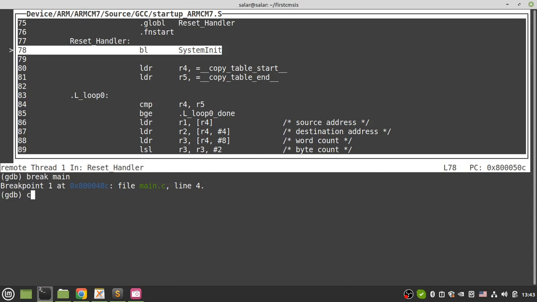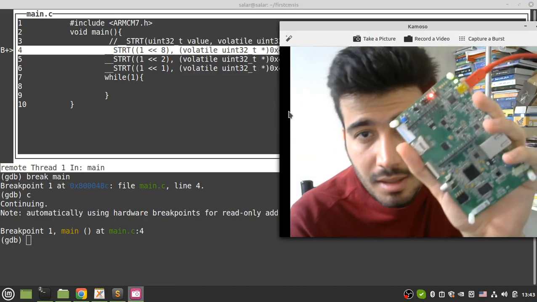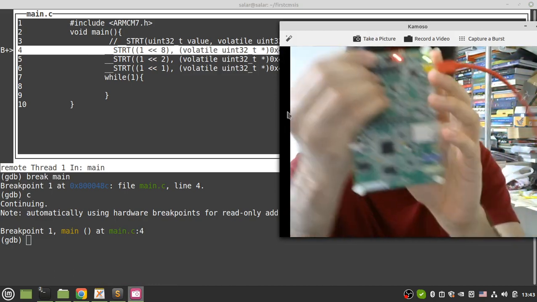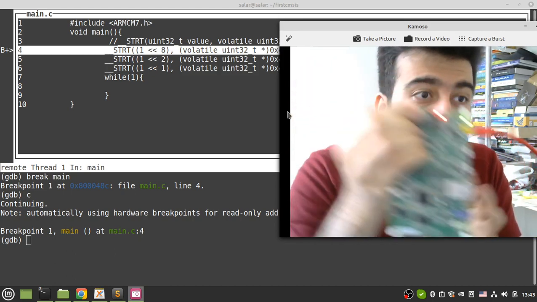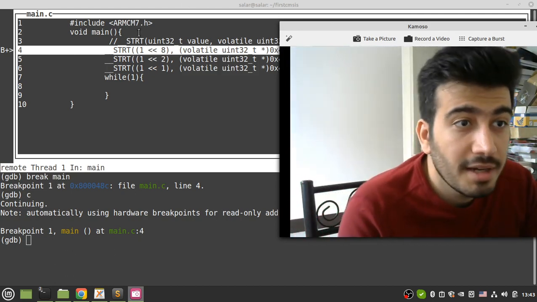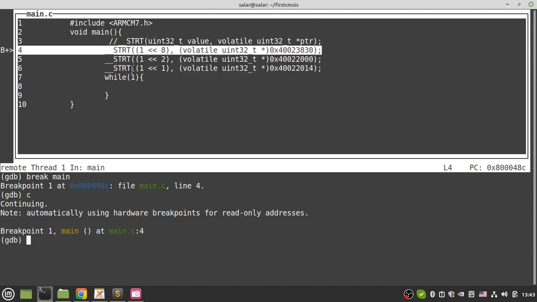If you write C to continue, now you are in the main function. And as you can see, my green LED is off, because my debugger should run these three commands to turn on my LED.